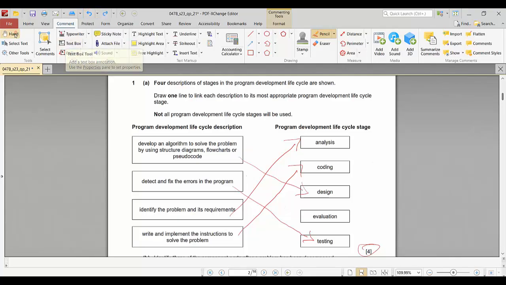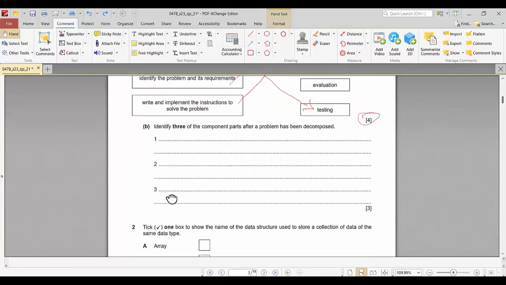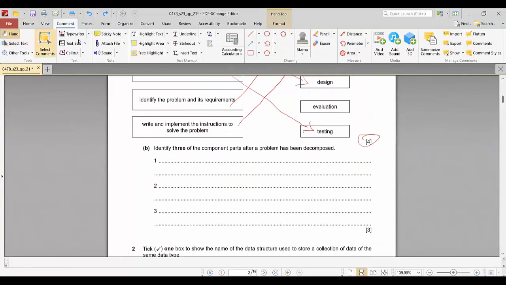Moving on to part B. The examiner says identify the three common parts of a problem being decomposed. The most popular program parts are the input, process, storage, and output.